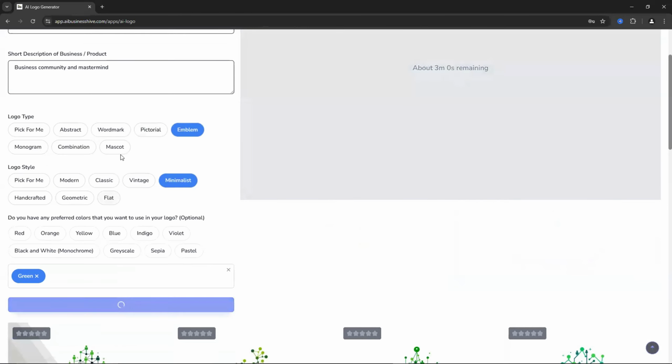The reason I want to show you these different styles, I want you to try them for yourself and make notes. What does abstract do for you? What does modern do for you? More than likely, you're only going to do this logo for yourself. So you already know if you want it to be abstract, pictorial, or a mascot. And you know if you want it to be modern or vintage or old school, I'd call it minimalistic or flat. And so kind of get some ideas.